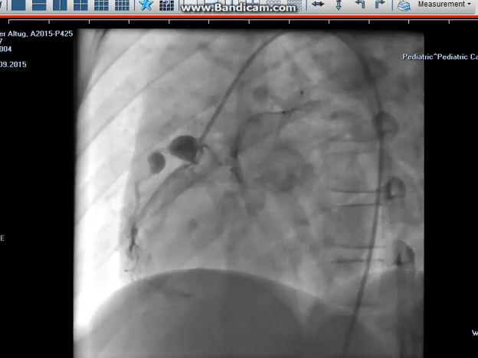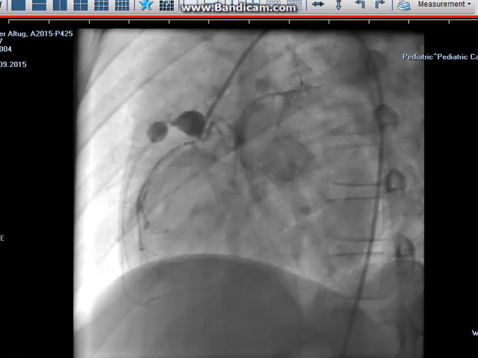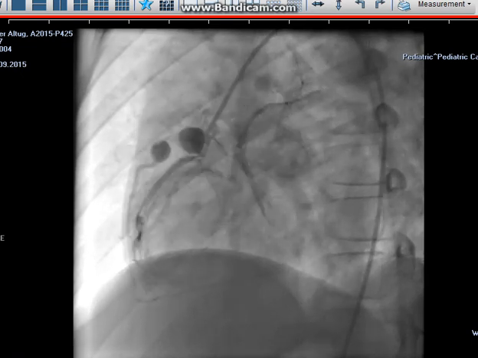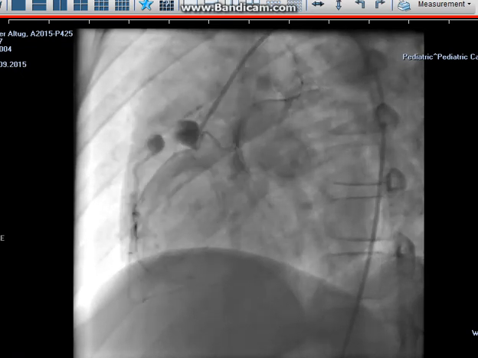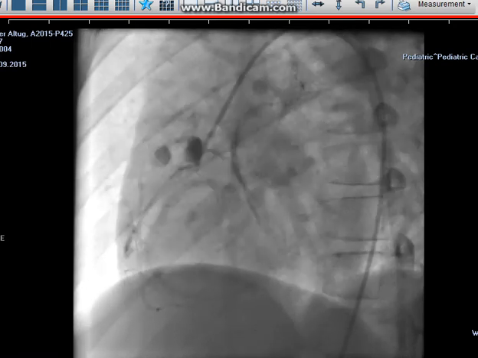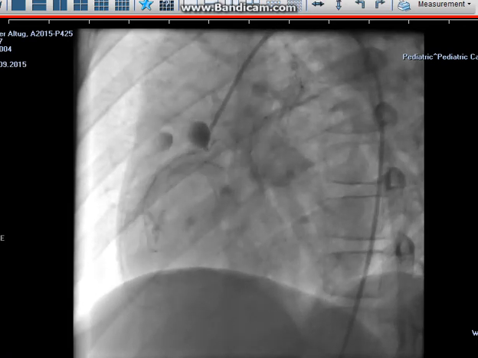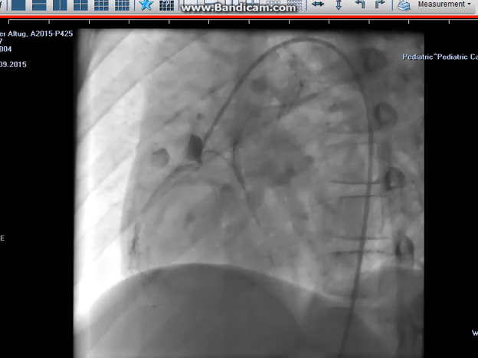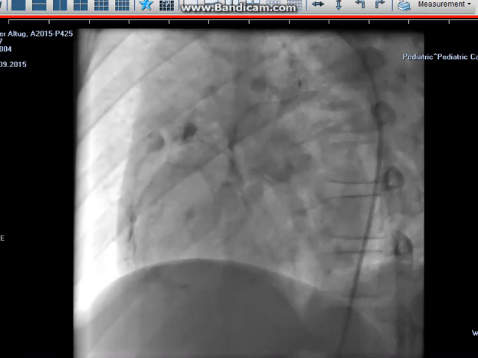And we're going to go through some of the additional applications of ICG, and that includes assurance of retrograde collaterals if you're doing trapping of the segment of the vessel that is involved with the aneurysm. And also you can push the limits of ICG and assess the degree of flow, as you will see in some of the videos momentarily.